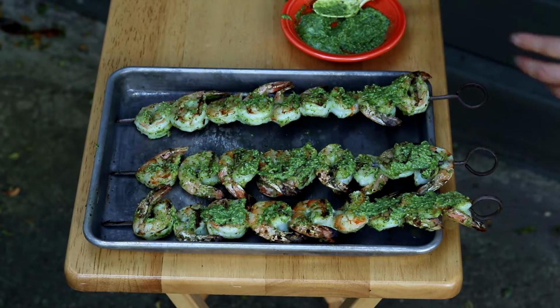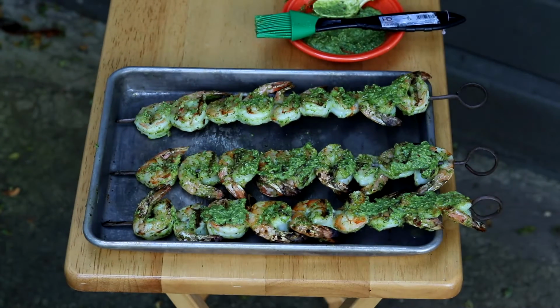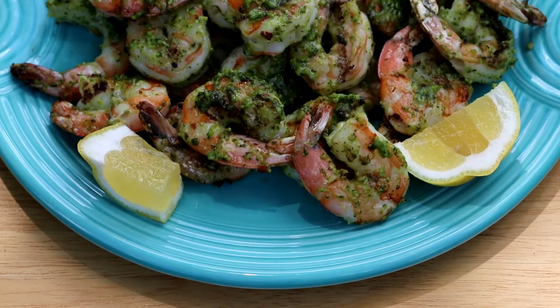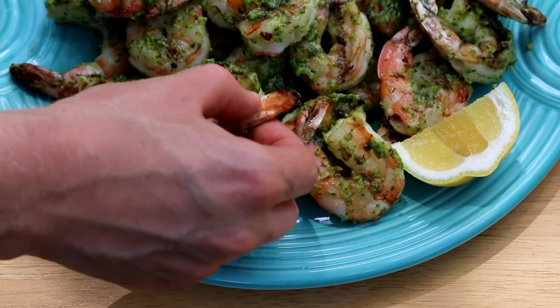And we have grilled pesto shrimp. We are ready to serve these up, and I think they're going to be delicious. Okay, so here is the final dish plated up. I like to just add some fresh lemon, grilled pesto shrimp. Let's dig in and give it a try.